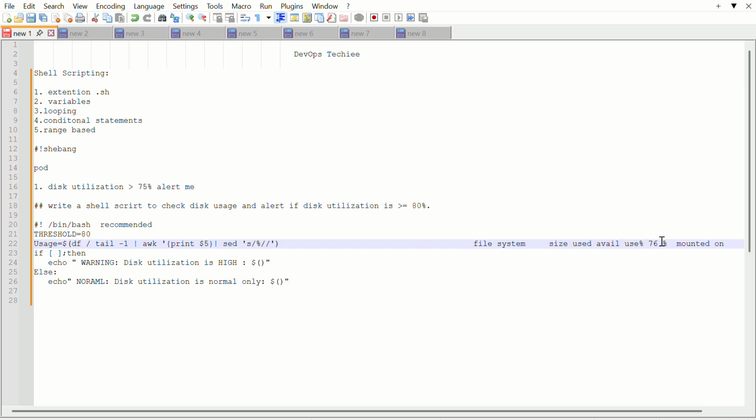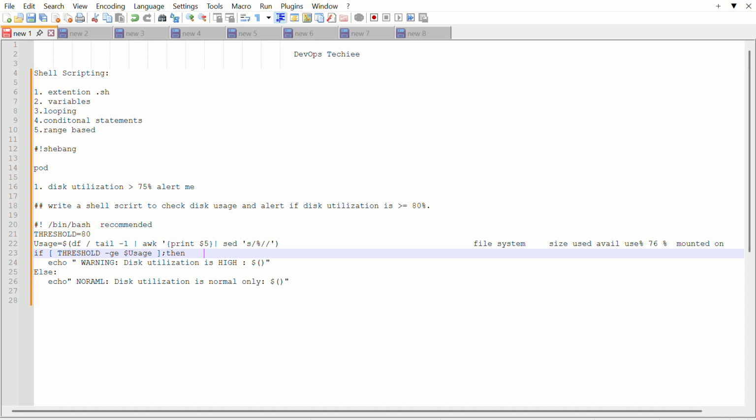So this 76 we already have, and now we need to do the comparison, right? So if threshold greater than or equal to this dollar usage, the value will be compared. Here I already got 76.